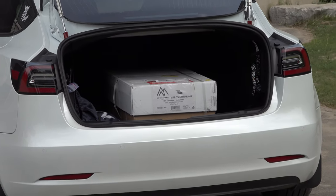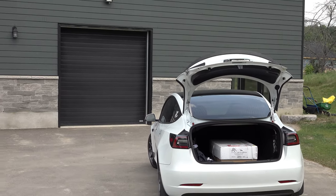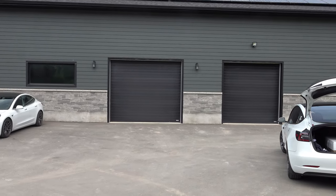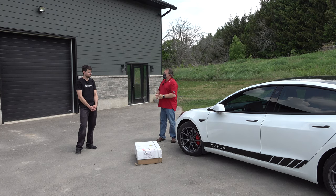I know you guys just do stuff for the Model 3, correct, today? That's right. And we've got a Cybertruck and a Rivian on order, and we'll see which one gets here first and if we can think of any cool parts. So I'm going to take this to another company later on this week to get it installed, and I'll do a quick video when I'm there. Thanks, Jesse and Mountain Pass, for all your technical advice, and best of luck and continued success with these kits.